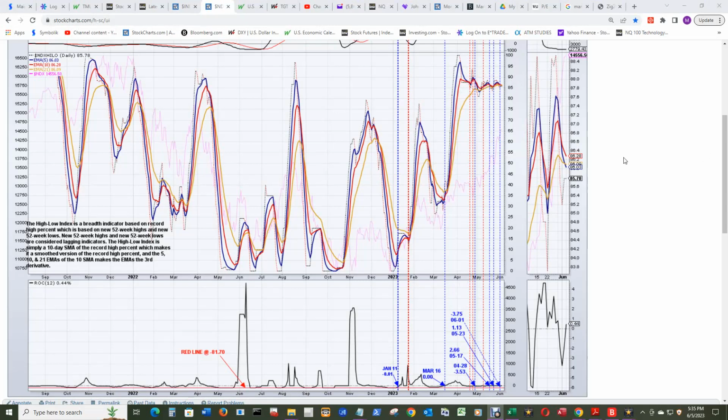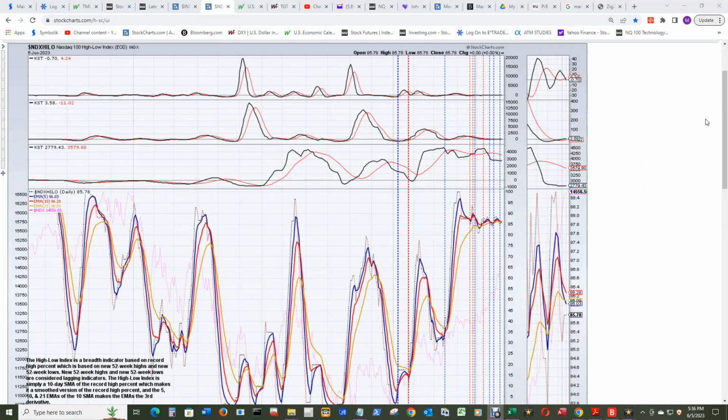However, I did put some shorts on today, as it was going up for the last couple of days. So I did put a little bit on at the end of the day today. And really no change on the long-term KST, just as flat as a pancake here. It's well above 0, however below its signal line here. It looks like the intermediate term KST went above 0. It's at 3.58, and it went above its signal line, so that's a good sign for some up move eventually.